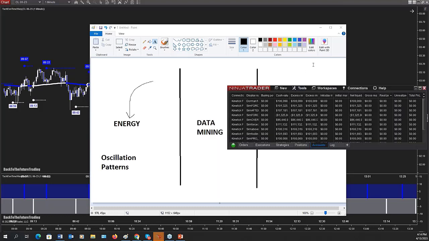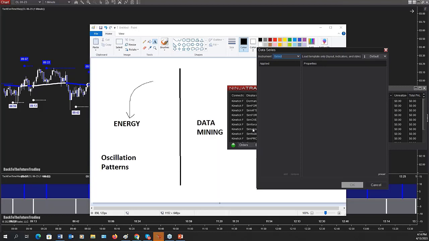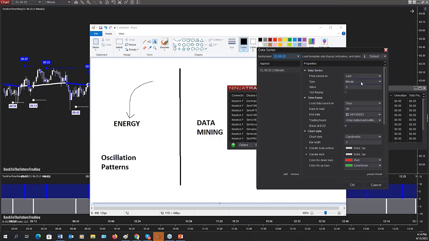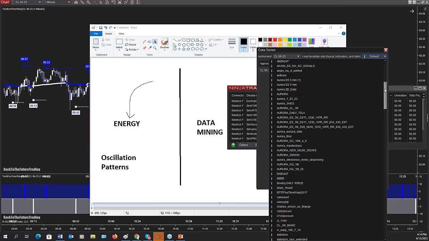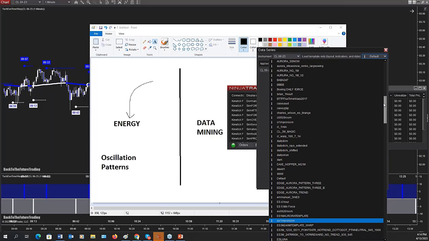So let's take a look at something that I found quite curious a number of years ago, and it's still applicable today. This is something you can use on your own. You don't need me for it. Just stand by a second. I wanted to prepare this chart. I didn't quite get enough time today.